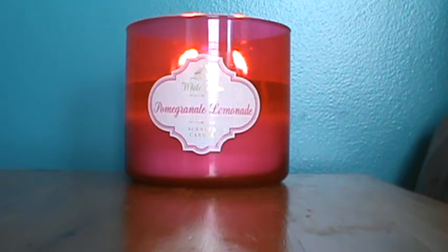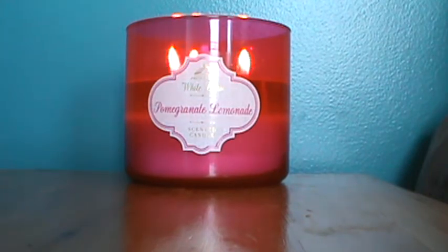I never really trim these wicks because, as I have heard over the years in reviews, sometimes they can get very, very shallow wicks as the candle burns down and they almost want to drown in the wax. So unless I'm seeing any sooting issues or black billowing smoke, I'm probably not going to trim these wicks so that when the candle burns down, it'll still have a fair amount of wick left. And I haven't had too much of a problem with that.